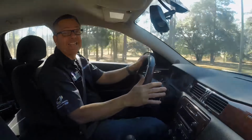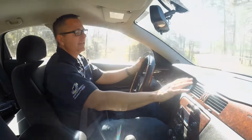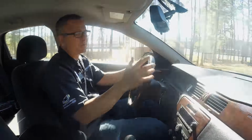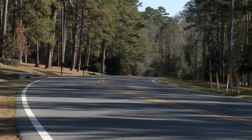Well, there's some things I can't live without, and air conditioning is one of them, and our Impala's just not cutting it. You know, it's blowing cold sometimes, and then sometimes it's not blowing at all. Most of the time, just ambient temperature. So today on Tech Garage, an AC diagnostics and repair is in order.